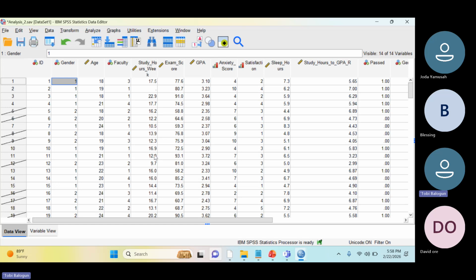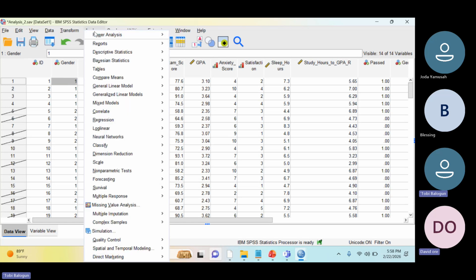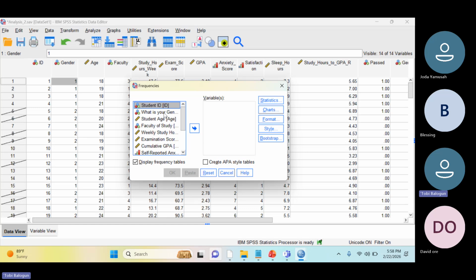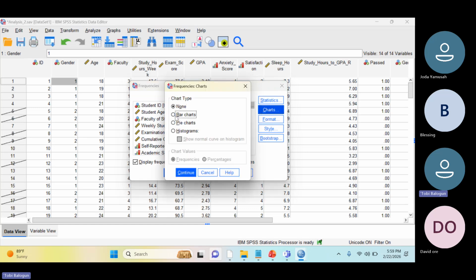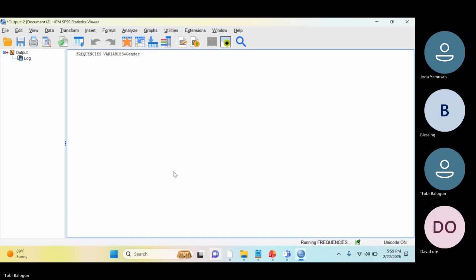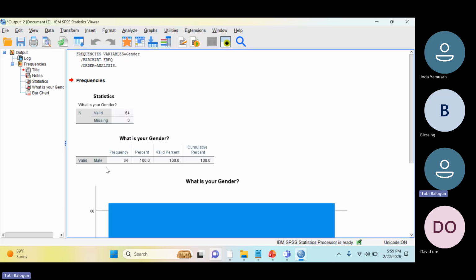Now, don't get frightened. Any analysis you perform won't be using these rows. For instance, let's say we create a frequency table now. We come here, we create frequencies. We put this one here. We create a chart. That's a bar chart. And we have this. Okay. So you can see only the male is showing, right?